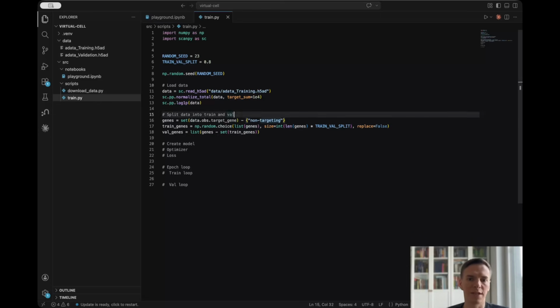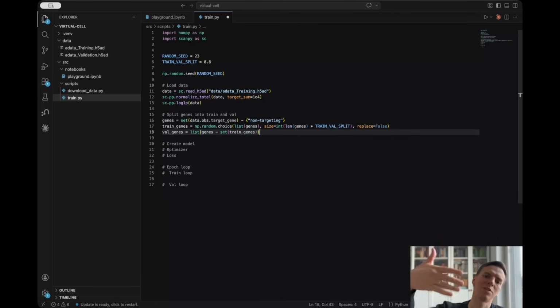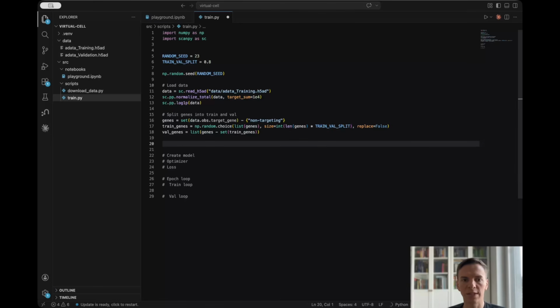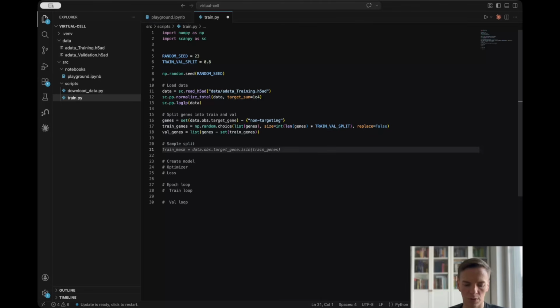Well, but that's not it. This is only the gene split. Now we actually need the sample split. But the sample split needs to be done according to the genes. So let's first do, also we need control indices.